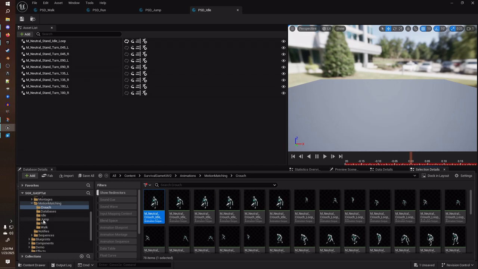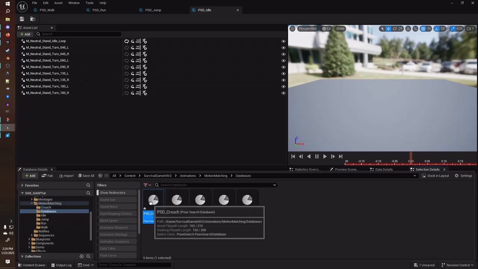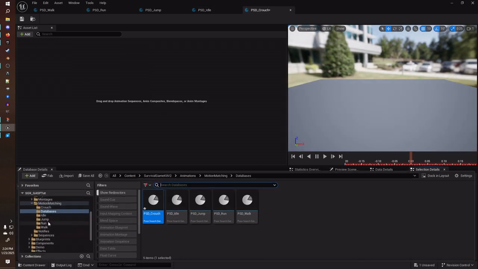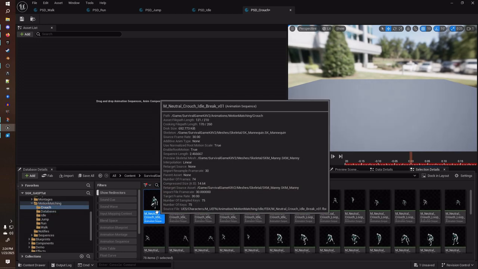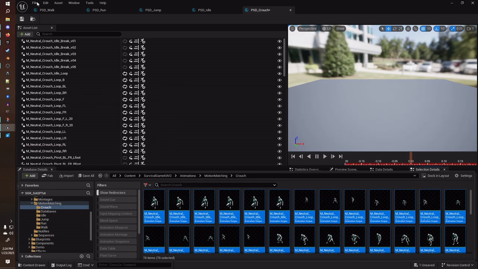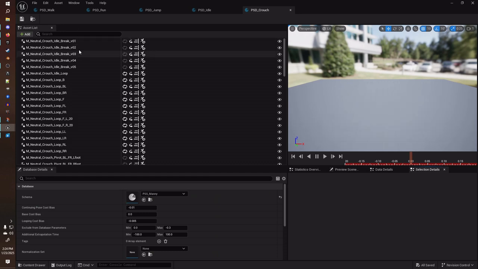And then we need to open up our crouch database first, and then put all of our crouch animations in there. All right, so those are all of our grouped animations. I don't think we really need these idle breaks in here because I'm not exactly sure how it decides which one of these animations to use.